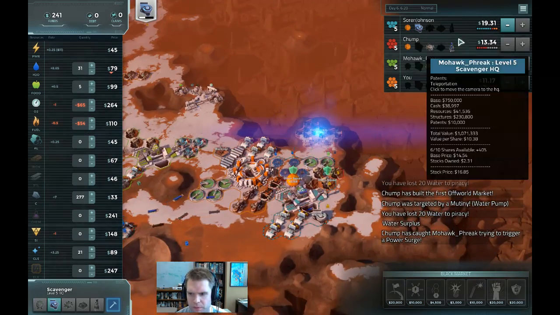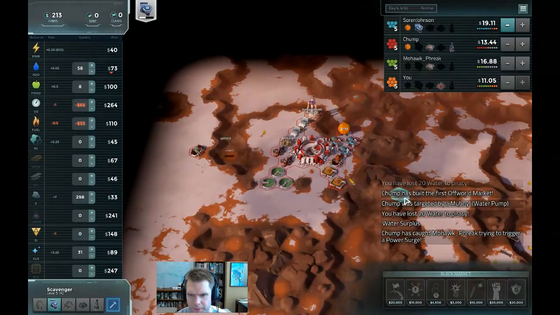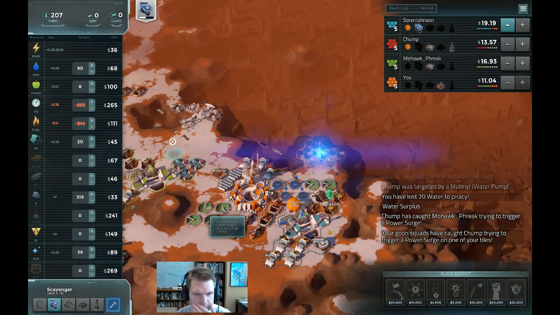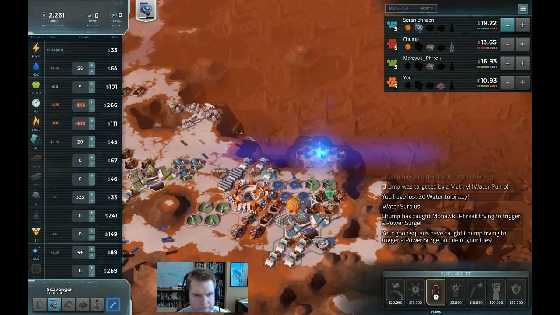Let this be a lesson to you all. Screw with us, Offworld, and we'll really screw with you. That's a problem. We caught a dirty rat trying to break our stuff.